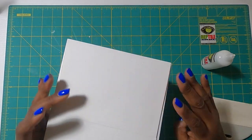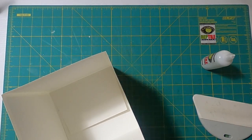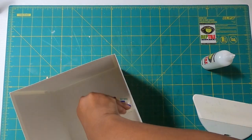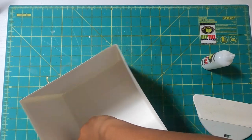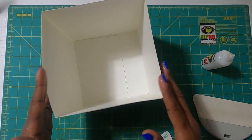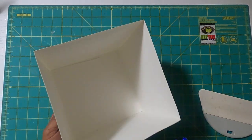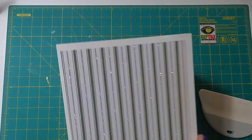and then I can fold that in, and then I'll stand up my box, get it nice and squared, and then I'm going to use my baby spatula to go on the inside and get everything nice and stuck. So I want to make sure that the base of this is nice and stuck. So there we have our very large box. Now we need to make a lid for this very large but very cute box.